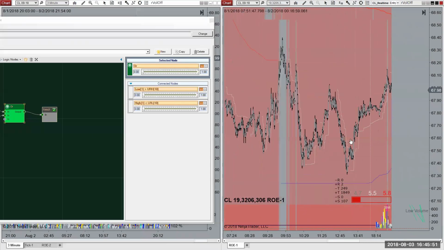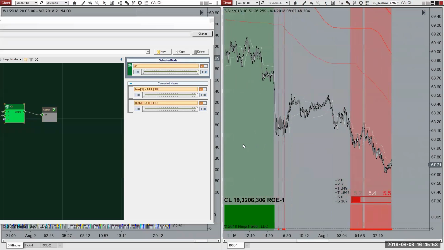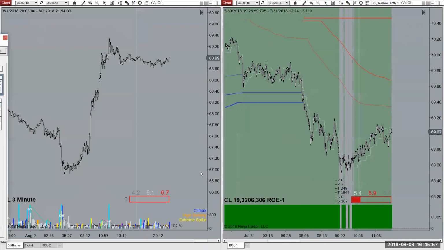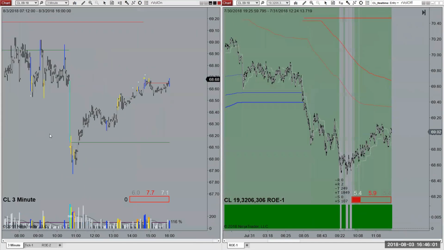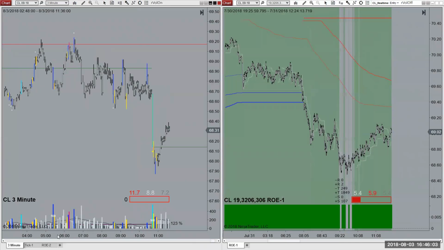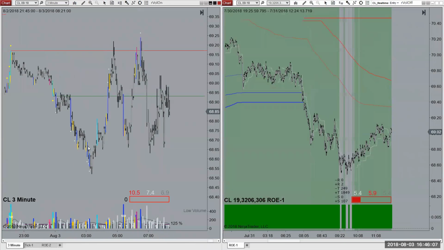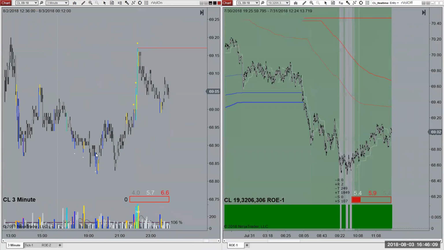I can get really complex with this. What I was doing before was looking for a full bar above both of them. Let me just show you what we could do with this, because this is a pretty useful rule, or rule set, if you will.